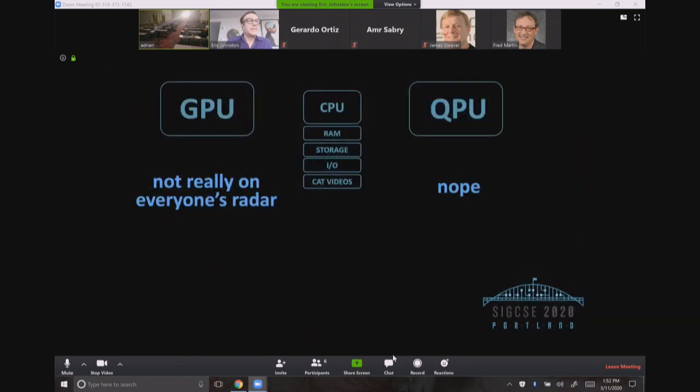All right, and then the last thing I want to drill in before we get into some fun live demos is that in the 80s and the 90s, GPUs weren't really on people's radar. So with computer science students right now, quantum computing may be something that they take and learn about, but don't really spend time tinkering with, because it's just not in the mainstream.